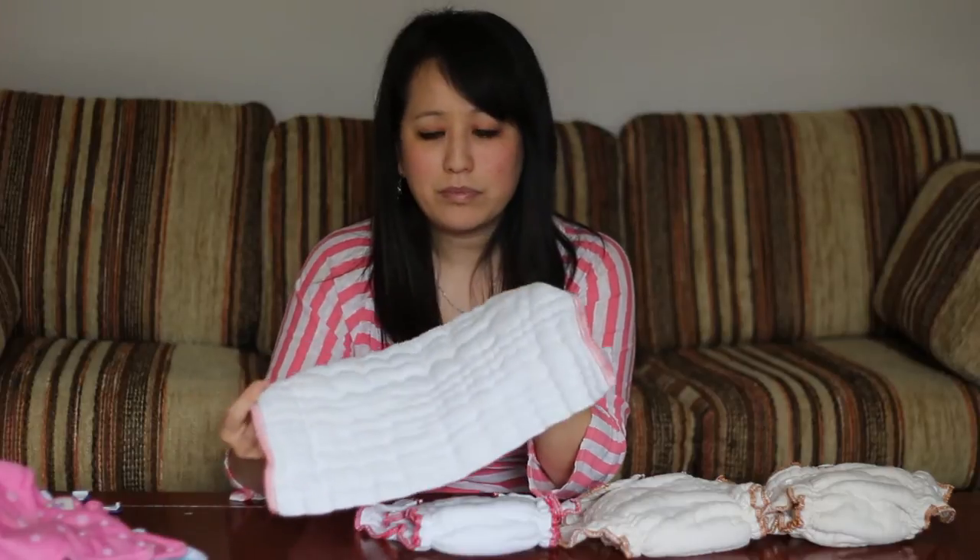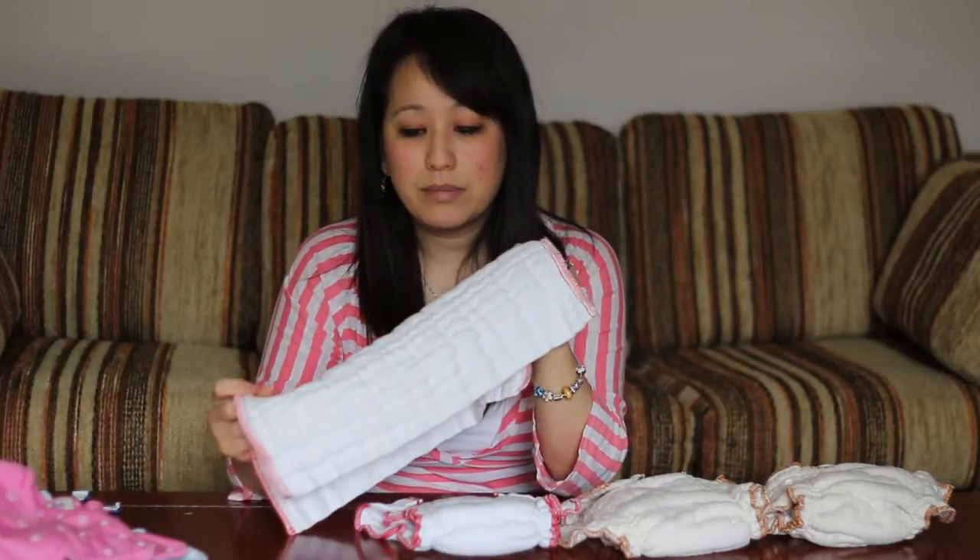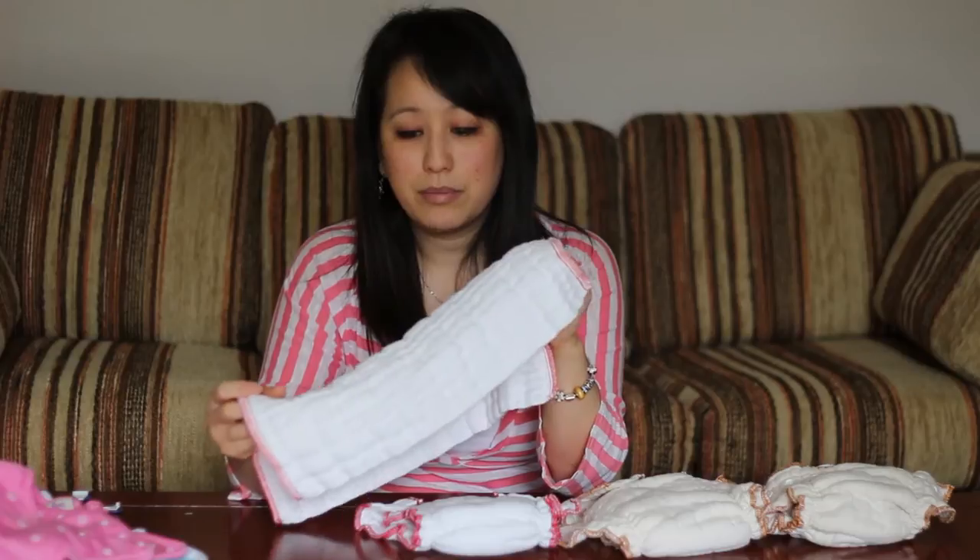To start off, just so you can see a comparison, the traditional route for cloth diapering is with a cotton prefold. There are other types of prefold diapers that have bamboo and microfiber. Honestly, 100% cotton was something I was introduced to by a friend from nursing school who cloth diapers her baby, and she really recommended all cotton. After doing some research, I realized that is really the way to go because it doesn't retain smells. It washes and dries — it's so simple.